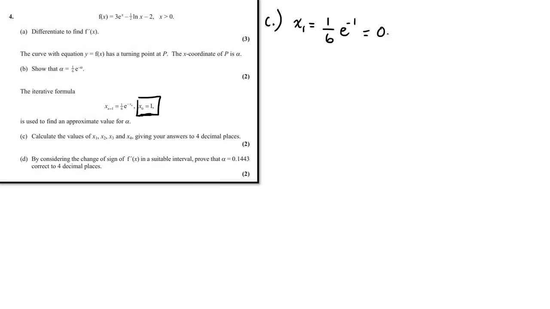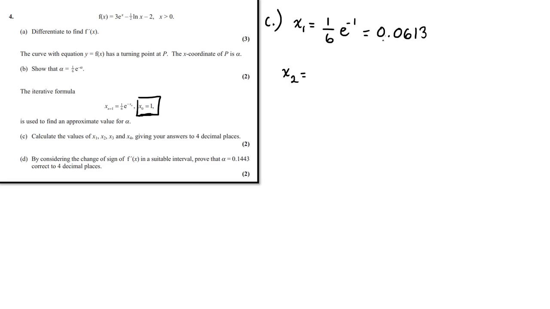So that's going to be 0.0613. However, now when we're calculating x2, we need to use as much accuracy as we can here. So we don't use the 4 decimal places that we've rounded it to. We're going to use as much accuracy as we can. Now in this case, this is what we got exactly.